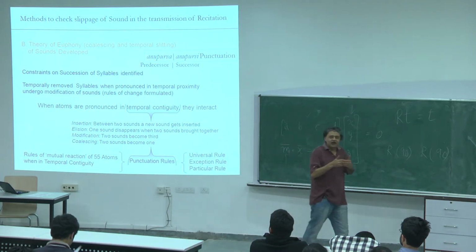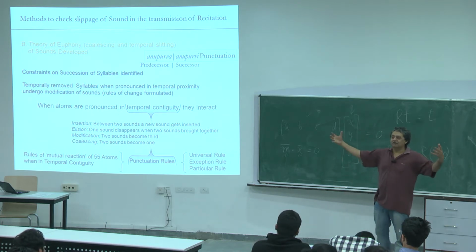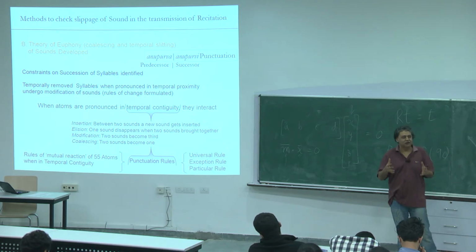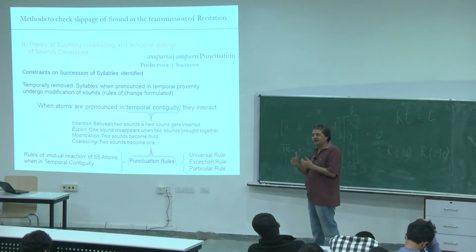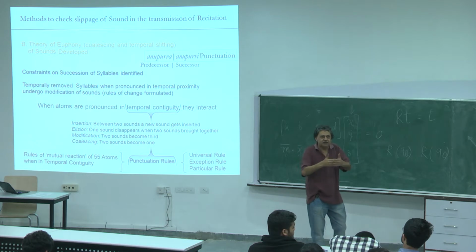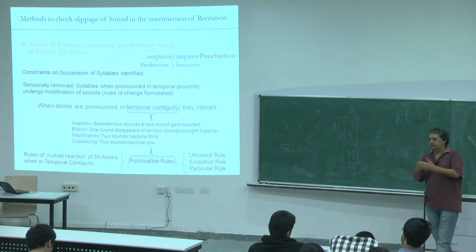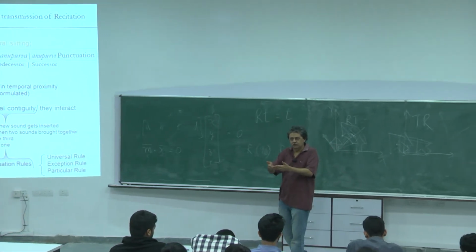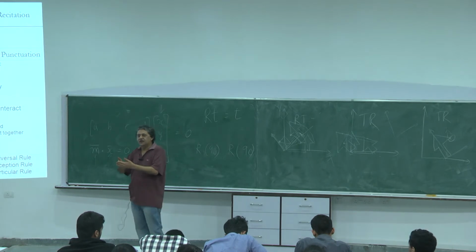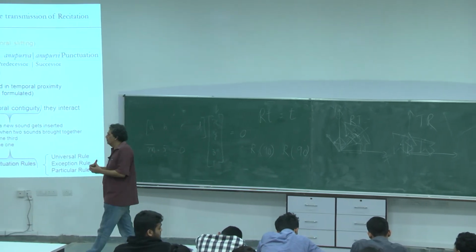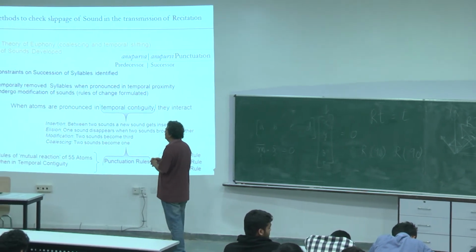The kind of exercise I am going to describe is what computer people do when modeling anything computationally. So here the idea is to model human speech. If two sounds are pronounced in temporal contiguity, that is quickly one after another, sounds react. They produce new sounds sometimes. Sometimes the sounds remain the same. Sometimes sounds are changed into a third sound, and sometimes they remain unchanged. So there is a chemistry of sounds which is worked out very elaborately.